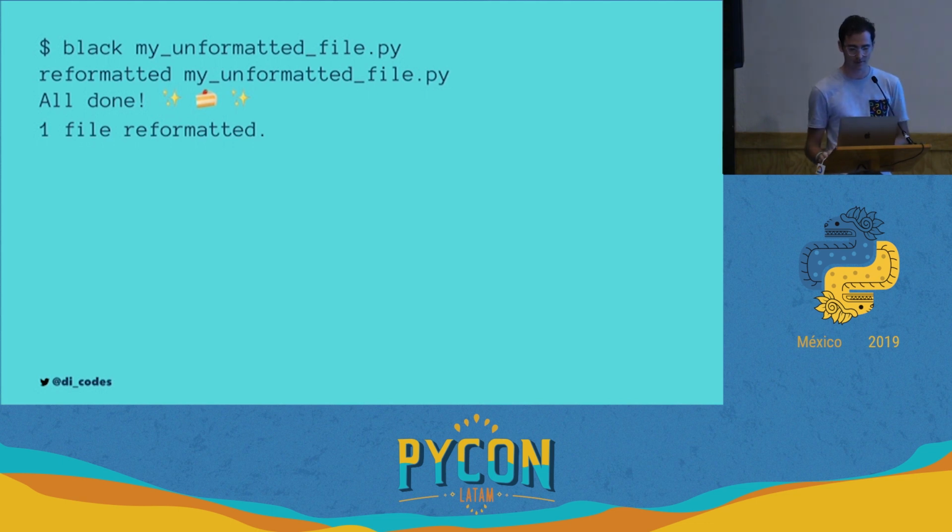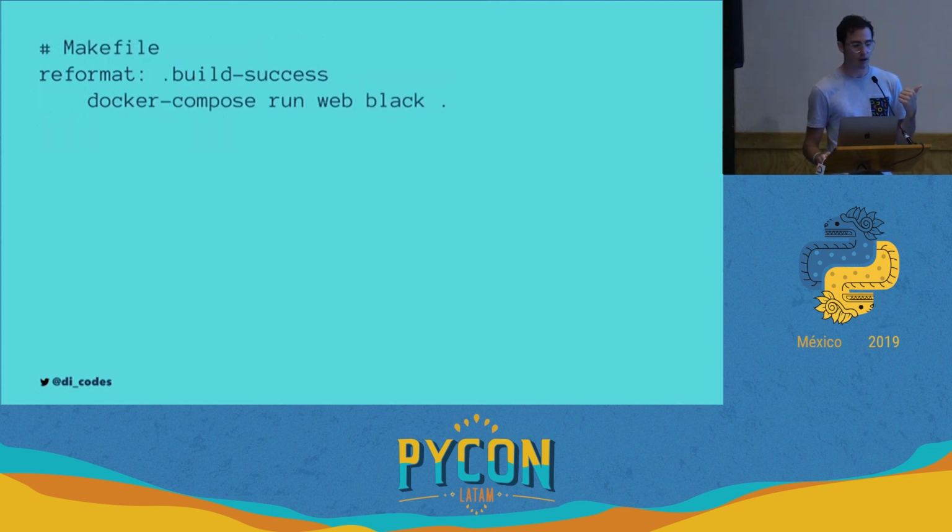And on PyPI, we also have a makefile command for reformatting. So all you have to do is run make reformat. It runs black inside the container, again, in the same environment, and reformats all the code. So this makes me a really bad Python developer, because I just write really ugly Python code all the time, because I know at the end of the day I can just run make black and it will look perfect and no one will know.